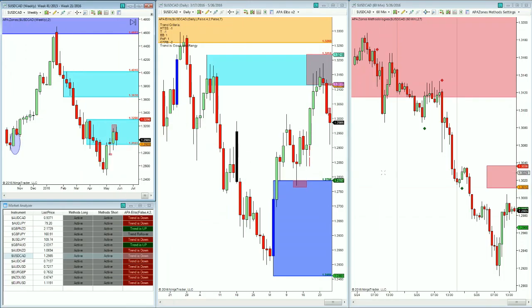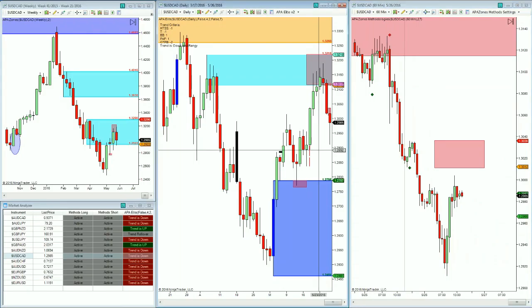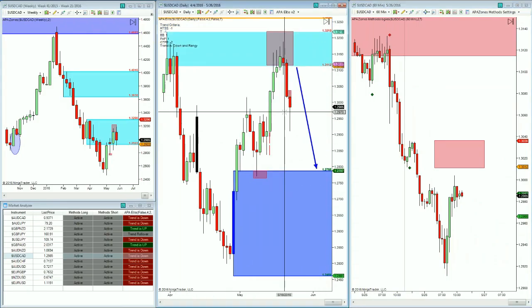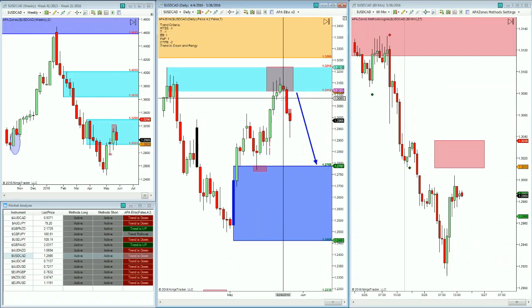So how do we get on board? Well, we just have to wait for the right pullback. Okay, that's what we need to do, and it's a pretty interesting market. If you're not already in this thing, which technically after seeing all those wicks up there in that zone, there is a good indication for a short here just a couple days ago.